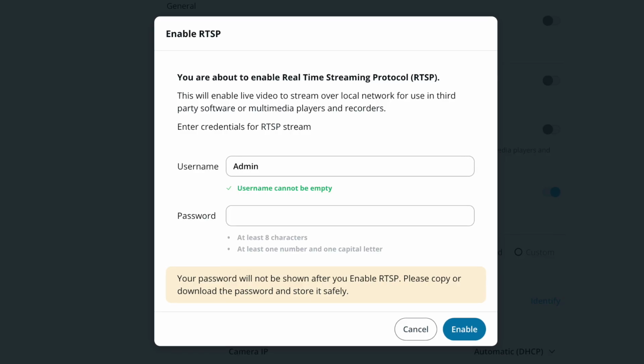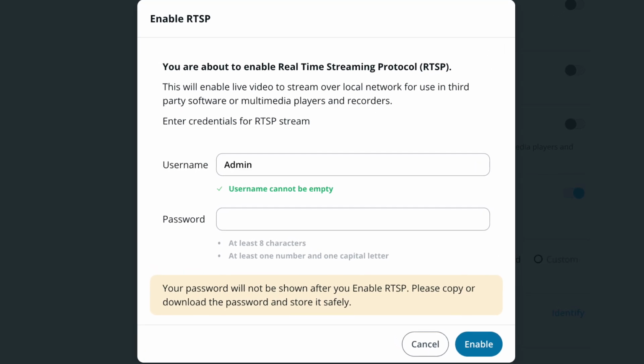Take RTSP, for example. Initially, I thought that the reason that you set the password for it is for encryption, but actually it is to authenticate both ends, and the RTSP packets themselves are actually not encrypted.